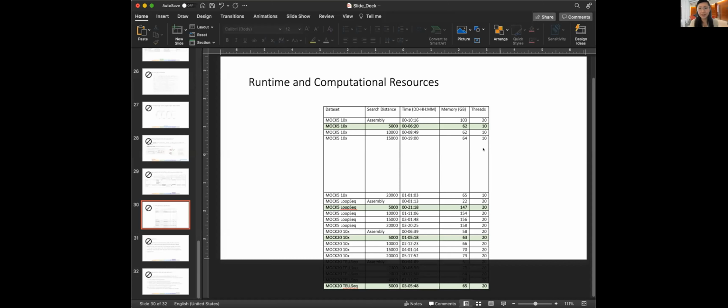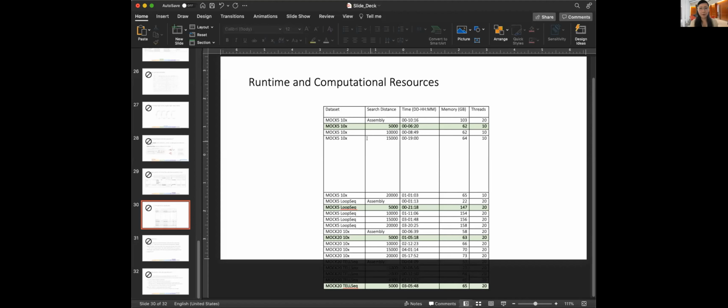The runtime of Ariadne really depends on the maximum search distance you set to make the Dijkstra graph and to identify the edges surrounding the edge that the focal read mapped to. We found that 5,000 base pairs was a good trade-off between deconvolution accuracy and runtime.